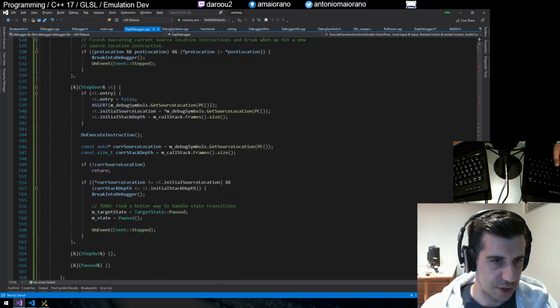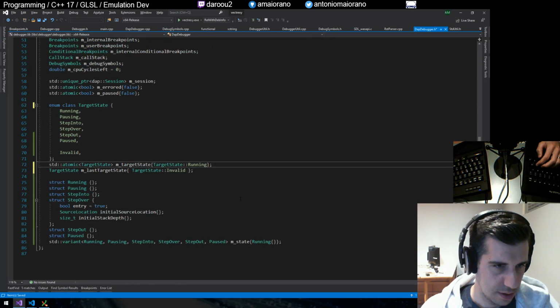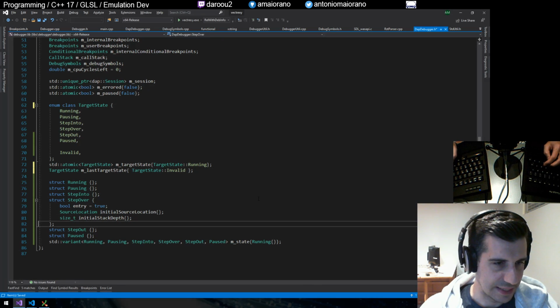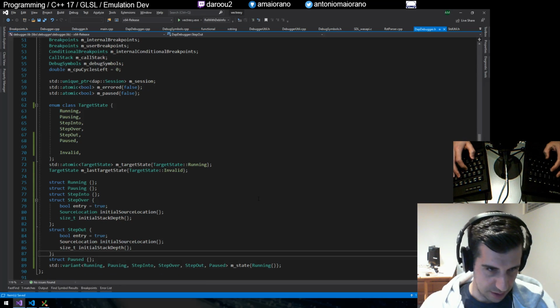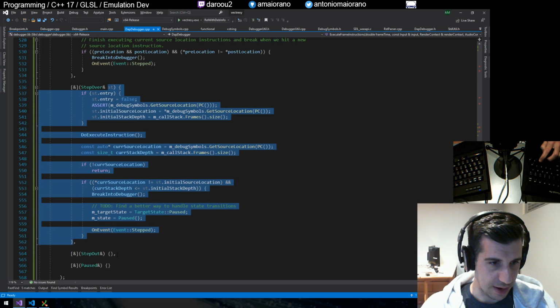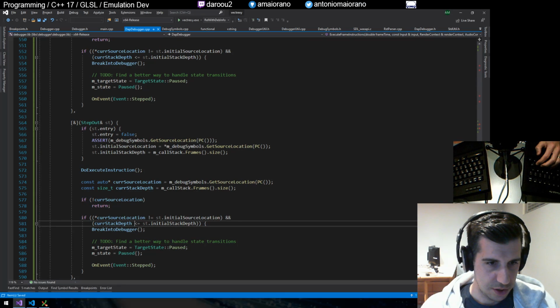So now we should be able to do step out in exactly the same way. In fact, it's exactly the same. So for now, I'm just going to copy paste, and we're going to see what that looks like. If I'm correct, then all we have to do is change one character.